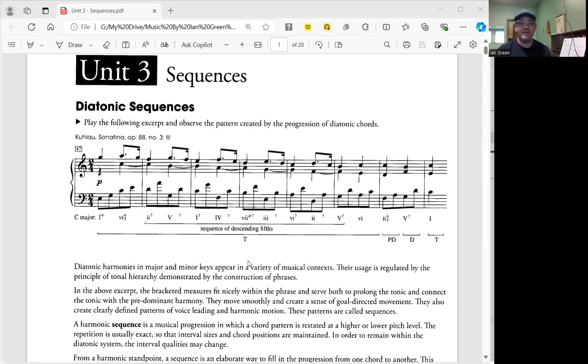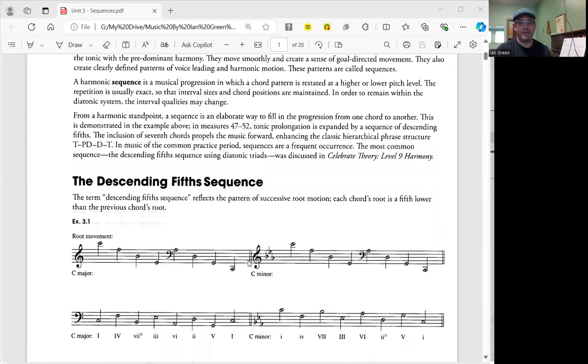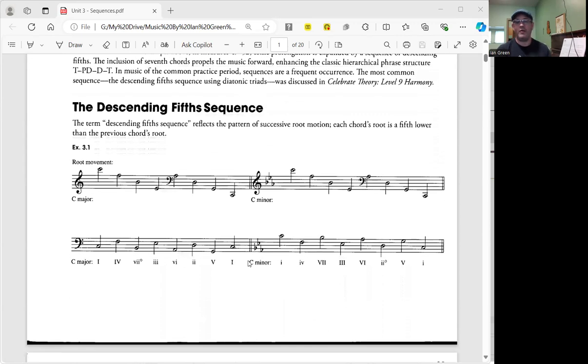So for example, in this first set of sequence topics, I'm going to be discussing something called the descending fifths sequence. Now, if we were to look at this sequence here, you can see how we start off on C, and if you count down 5 notes from C: C, B, A, G, F, then you would have F. Then 5 notes down from F would be B, then 5 notes down from B would be E, and so on. The descending fifths sequence basically means that the root of the chord would be a fifth below the previous chord.